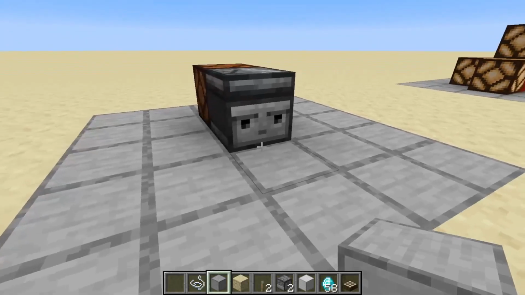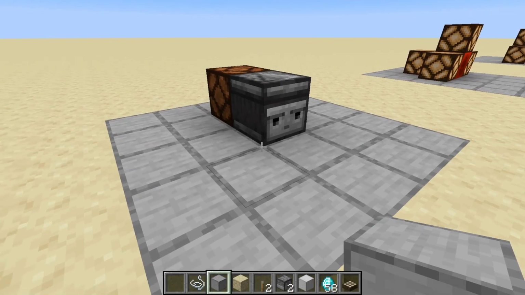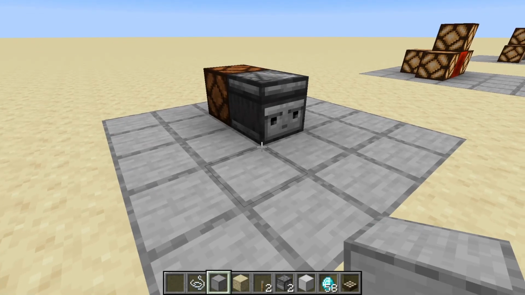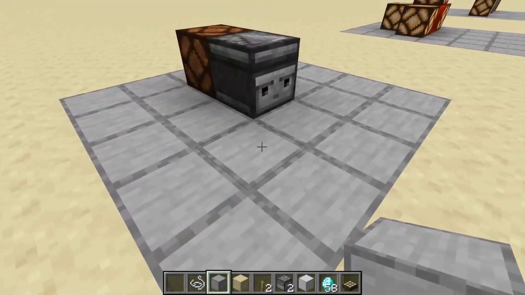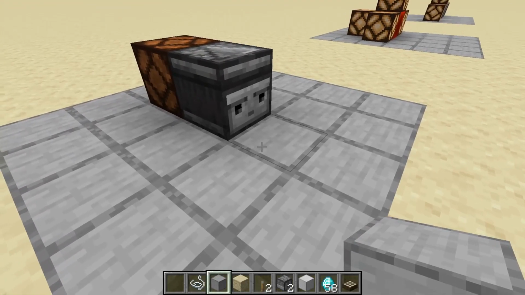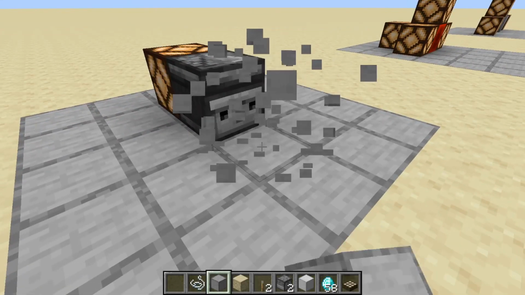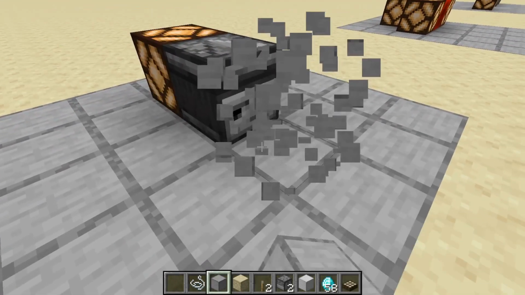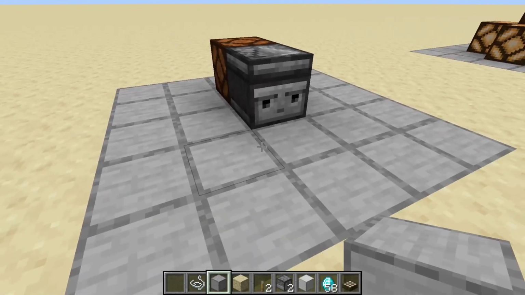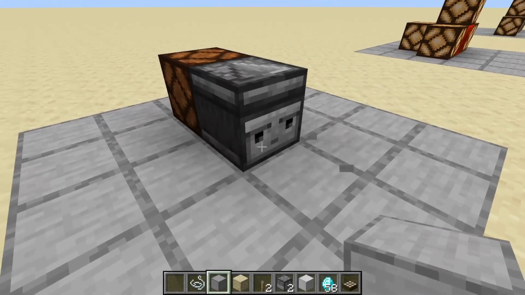Now, this block is called an observer. Typically observers are used for more advanced redstone circuits, but we're going to cover just basically what it does in this video. So what an observer does do is it detects block updates. Now if you don't know what block updates are, it's actually very simple. It's anything that changes about a block space. So this block that it's looking at here, if I place a block and if I break a block, it will emit a redstone signal. Now this works for pretty much anything. It could be water flowing, it could be crops growing, it could be a dirt block changing into grass or the other way around. Any kind of change in that block space, it will emit a redstone signal.